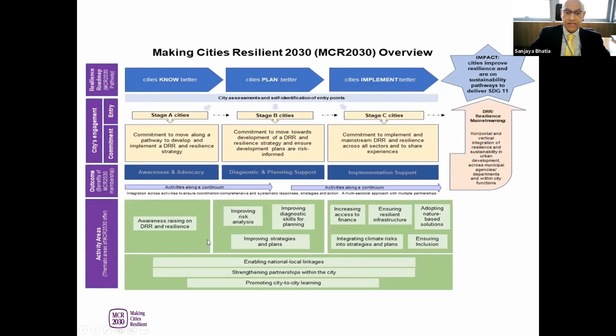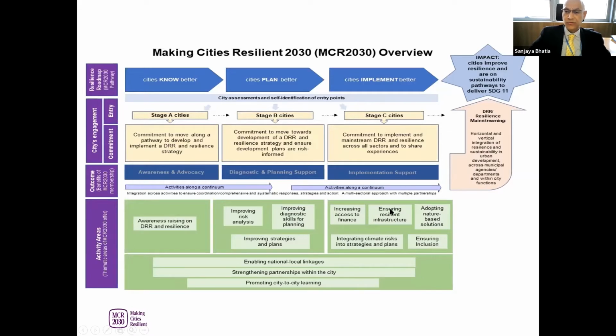So if you see in the green area, these are some of the areas of priority for action which have been identified by cities themselves. All of this that you see, the Making Cities Resilient 2030, is based on 10 years, one whole decade of work, 2010 to 2020, and almost 2 years of consultation with cities. And then they came up with this, the green area you can see. This is not set in stone. It is quite flexible and fluid.